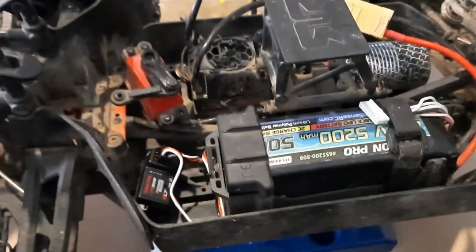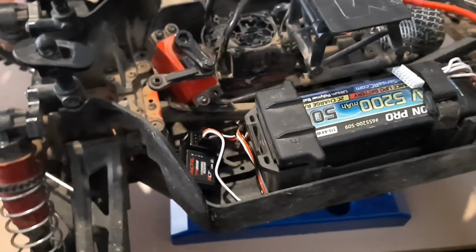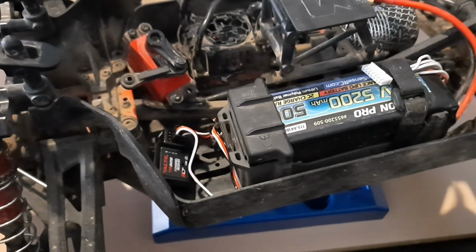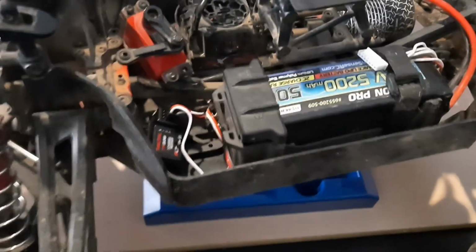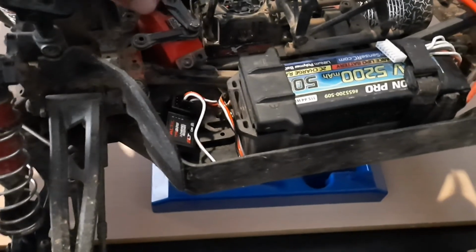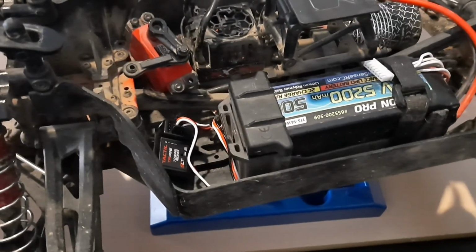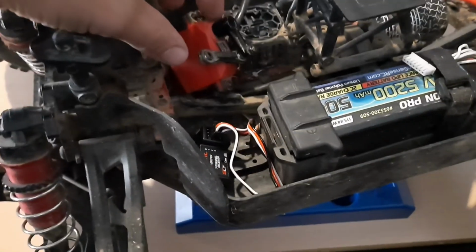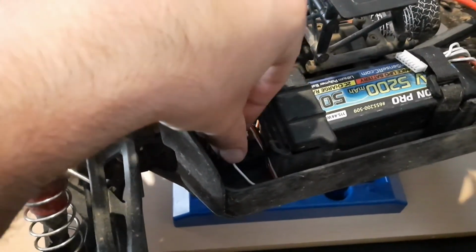Okay, so what I'm doing now is I'm basically taking everything apart. I haven't ever taken this car apart before, so I'm trying to go slow and remember where all the parts go. But right now I'm working on taking the steering servo out. I already checked the receiver out of the receiver box.